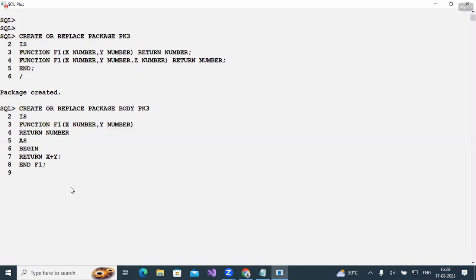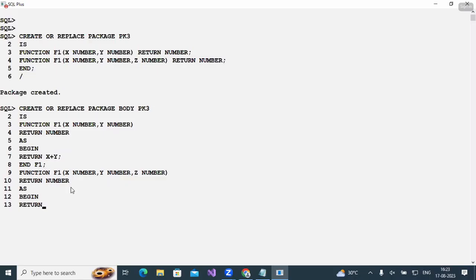Then after I need to go for function F1 with how many arguments here? Here 3 arguments. With the 3 arguments. Okay? Right. Return what now? Number type. So is or as and now begin.